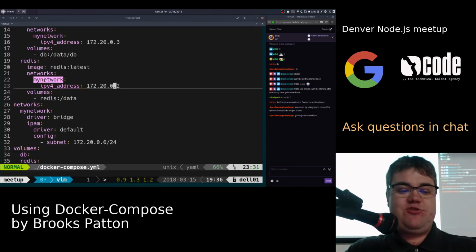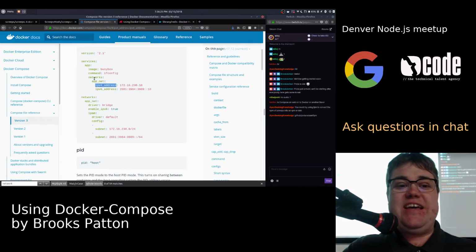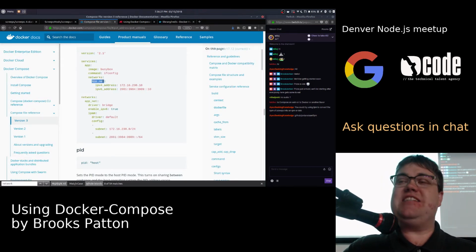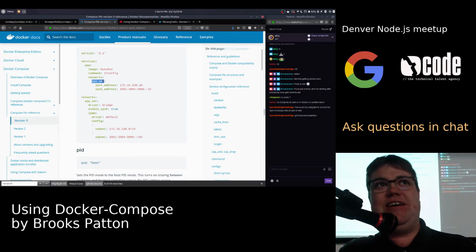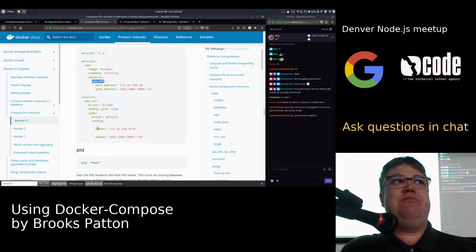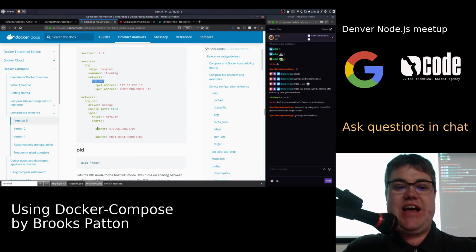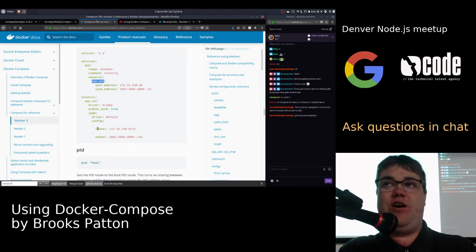That's the reason I'm trying to name this specifically my network, because this one, I agree, kind of looks like it's an official thing from Docker and not the name of the network that they're making us use. So naming things is decently important, but also kind of difficult to tell from the documentation itself.